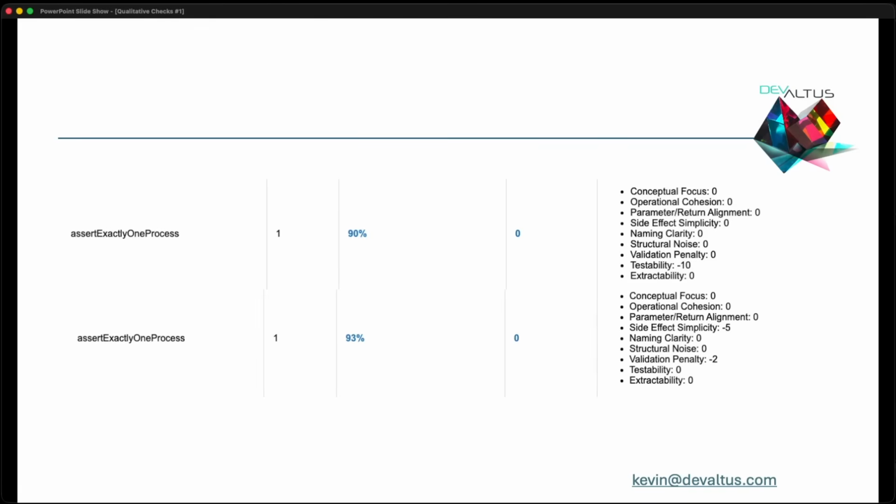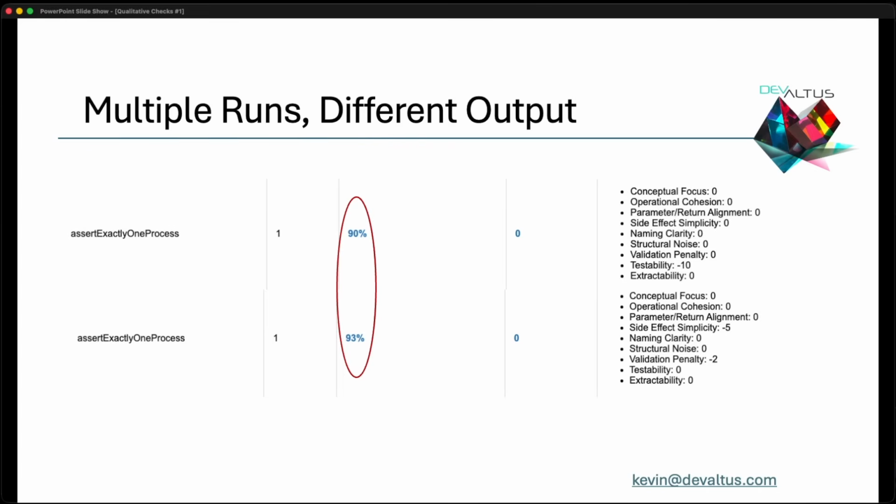The reason you're not done is I ran this again and I got 93. And what does that mean? I mean, am I really worried about the fact that 90 and 93 are coming out differently? And the answer is yes, because now I'm doing multiple runs and I'm getting different outputs. How do I know I'm not going to run it one time with 90 and another time with 60? And what that means is welcome to generative AI. You're using a non-deterministic method to ask for deterministic results.